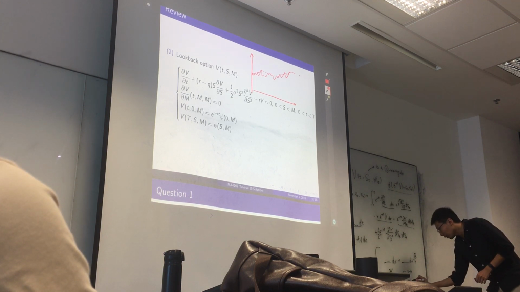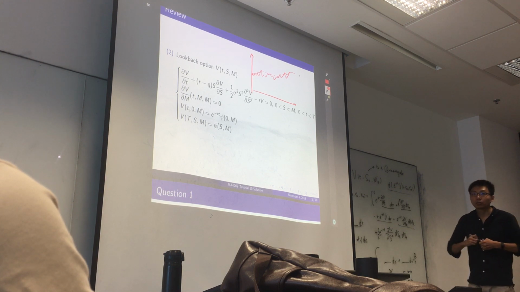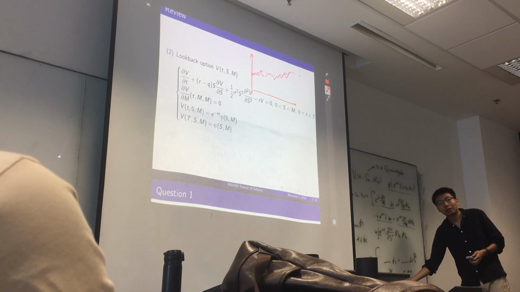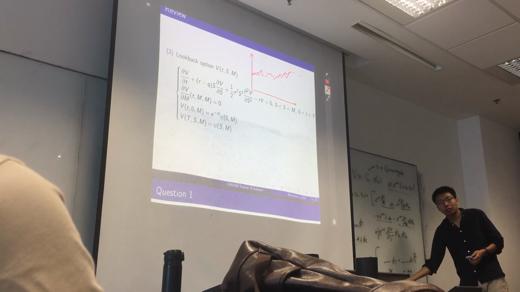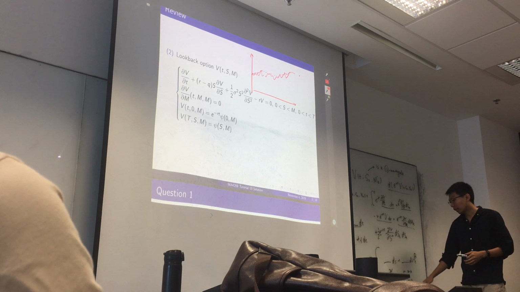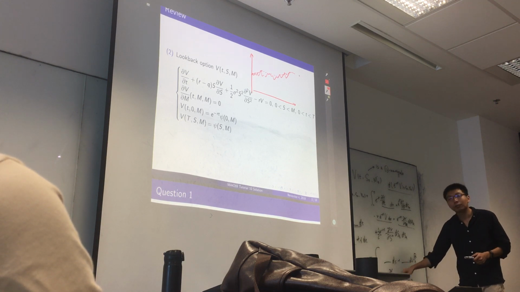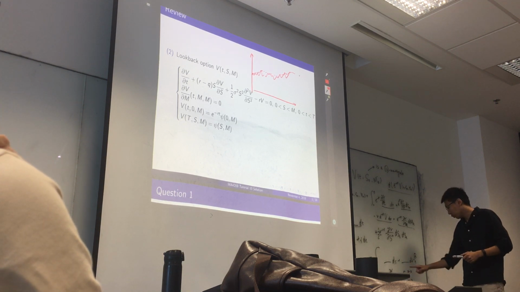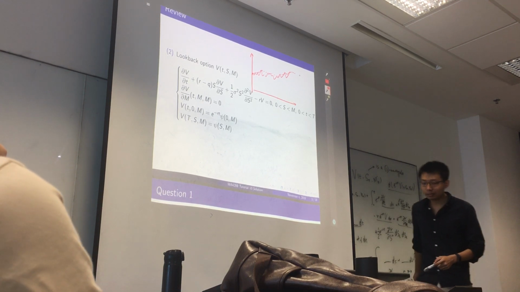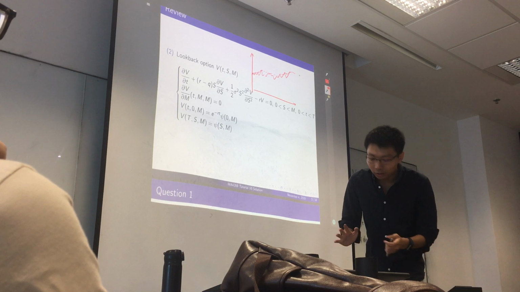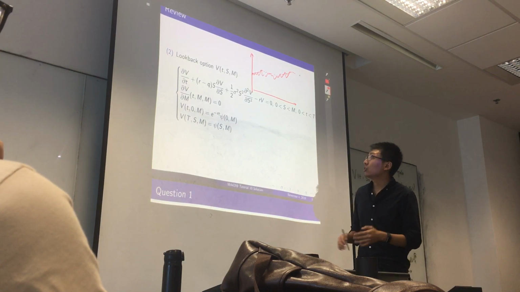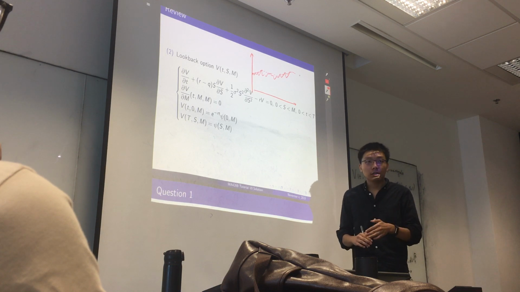But it could be the case that dMt is strictly larger than 0. That's the case when we really need to say something about partial V, partial M. We need to make sure this term vanishes no matter what, so partial V, partial M should equal 0 when dMt is larger than 0. So let's see what will happen. Under what condition will dMt be larger than 0? My claim is, and the conclusion should be, dMt is 0.